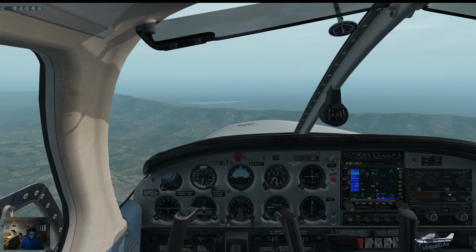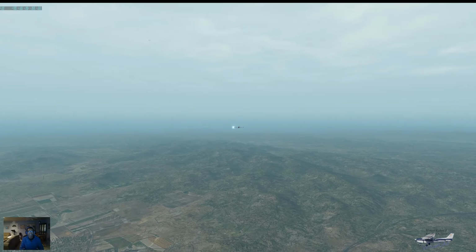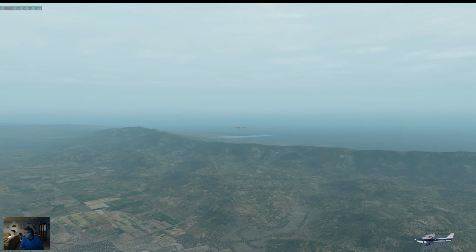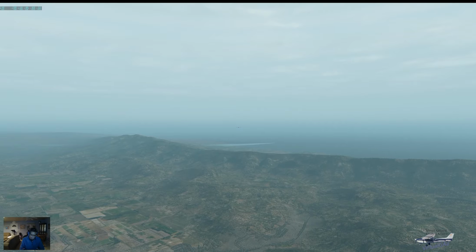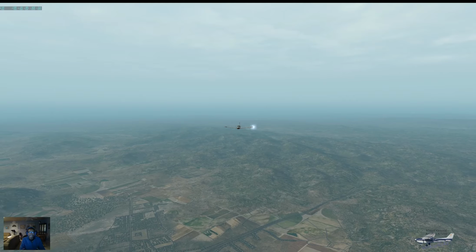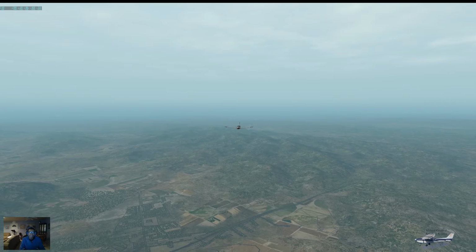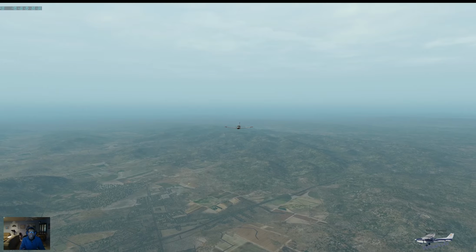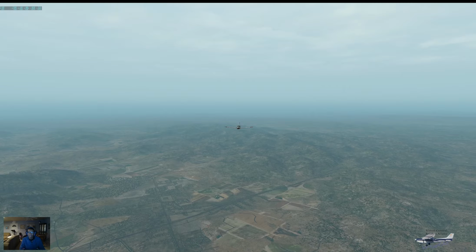But this is an opportunity in cruise. It's an opportunity to just enjoy the aircraft, enjoy the scenery. I do have the ortho textures installed. I think I'm out of the texture area at this point, but I did finally figure out how to get my autogen to populate on top of the textures. I did not realize that there was a folder that I had to move manually.